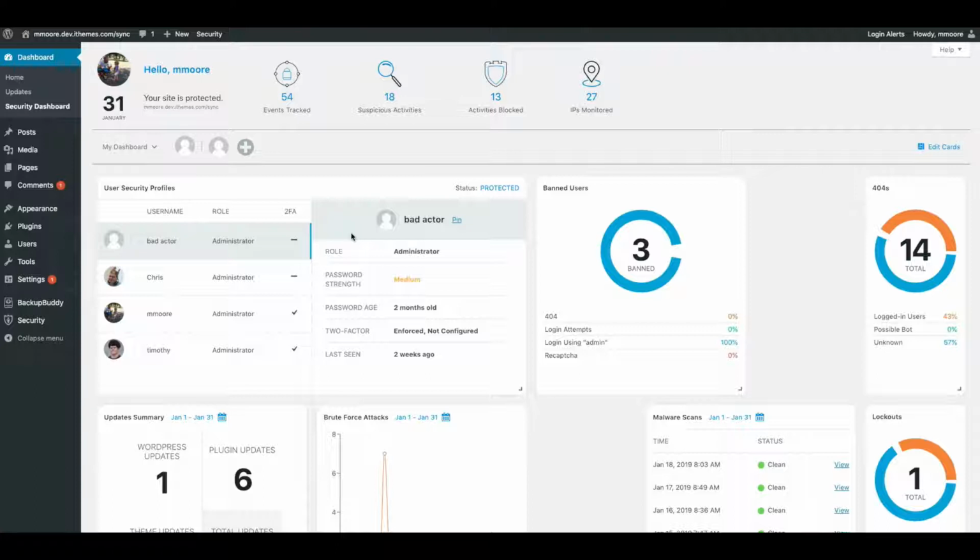So this is just the first iteration. And what we really want from you guys is a little bit of help, because this was a user idea that we then put into action. We want to know what else you guys want to see. How can we make this better?